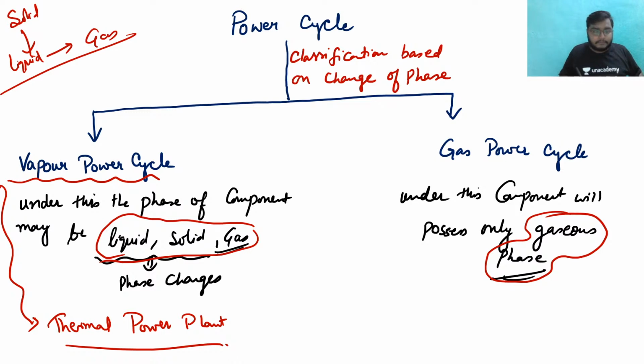This is the basic introduction to the vapor power cycle, and we are going to see it in a little more detail, as well as every aspect of how to increase the efficiency of the vapor power cycle, Rankine cycles, and these things, as well as the significance of this subject from the GATE point of view. Now, before starting, I would like to ask how many of you actually have the idea of the liquid and vapor dome of a TS diagram? How many of you are comfortable in this?